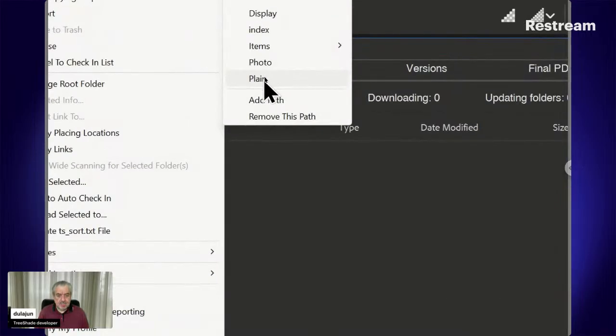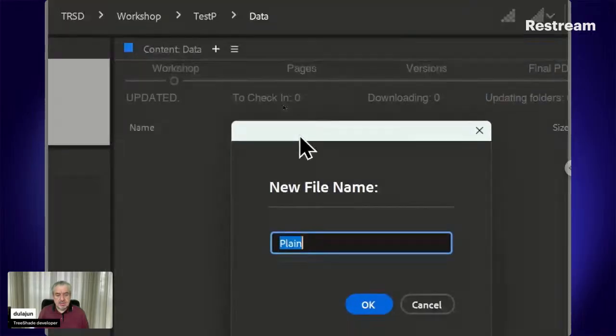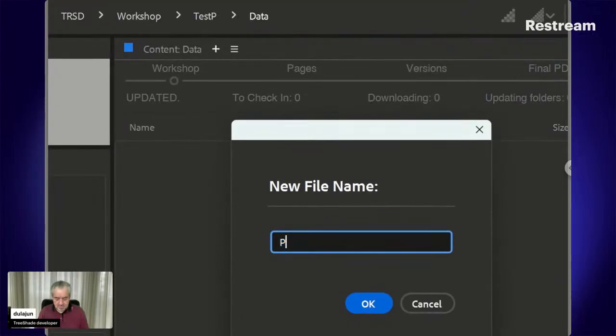Select plain and let's name paragraph. This file is for rendering the output, not for the actual content.